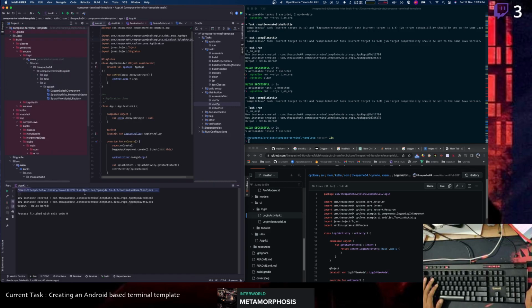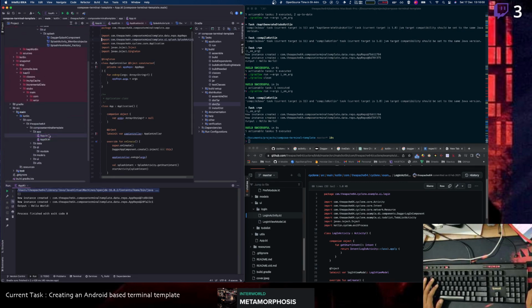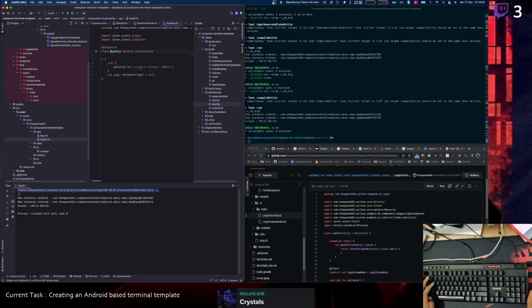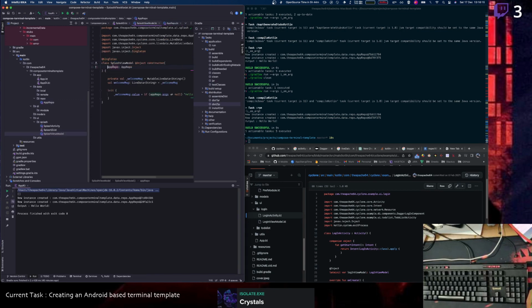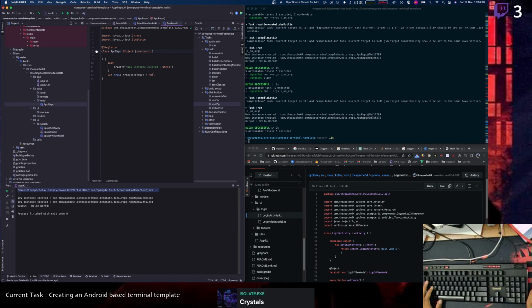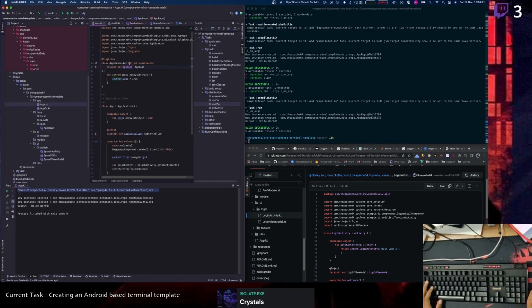App DI. Oh, see, we are still getting new instances. I mean, we just changed the package, it won't make a difference, but I expected some magic to happen. It didn't. Singleton. Why? I'm thinking splash view model is also singleton, and this is also singleton.